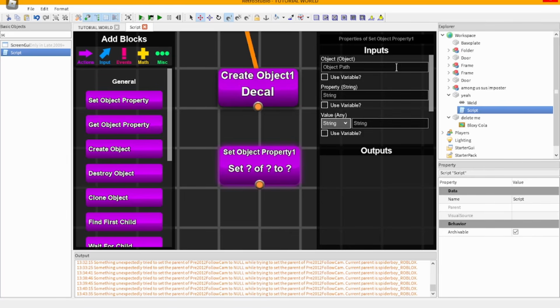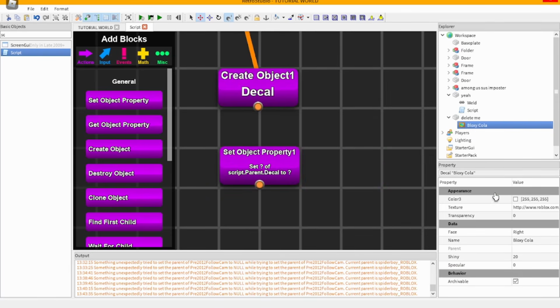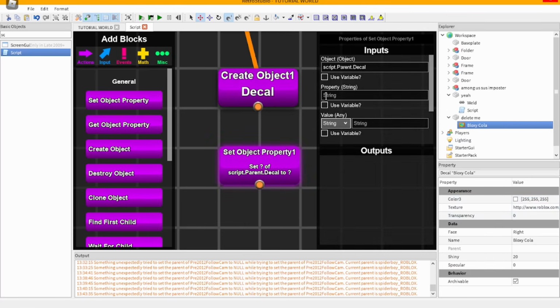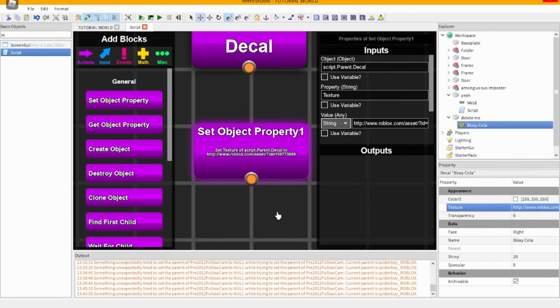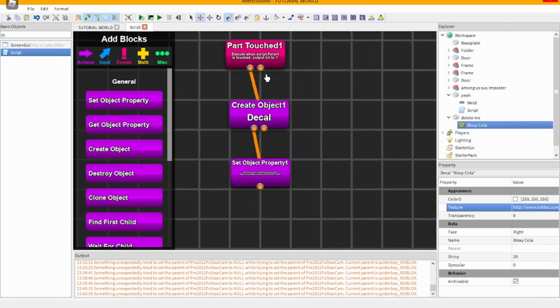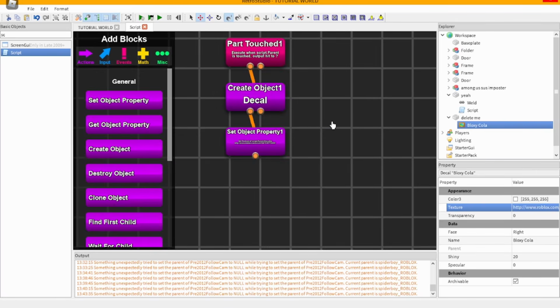So now there's going to be a decal inside the parent. So script.parent.decal, and it's called texture. So script.parent.decal texture is going to be set to this. Okay, and so now this should work.